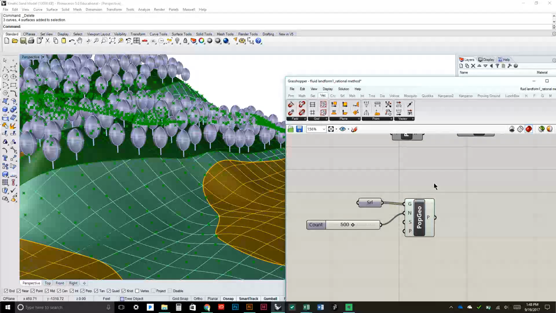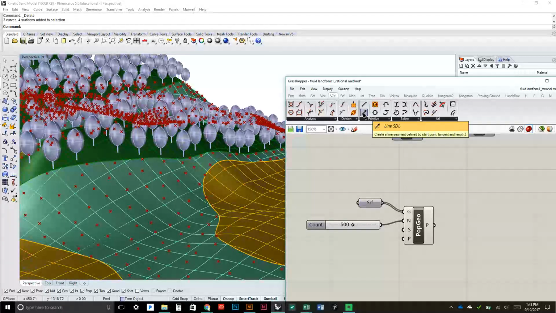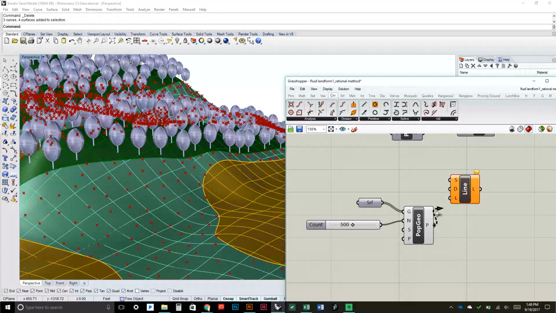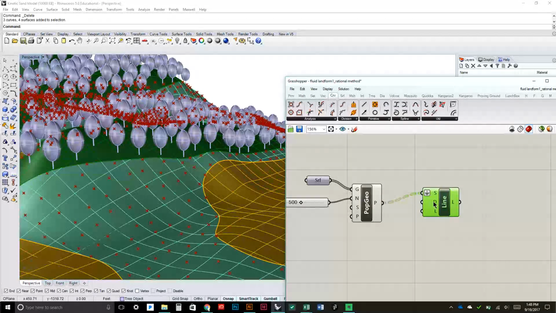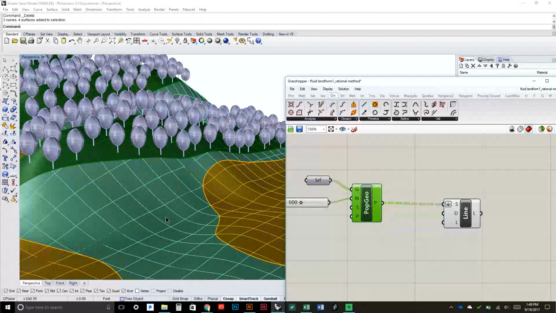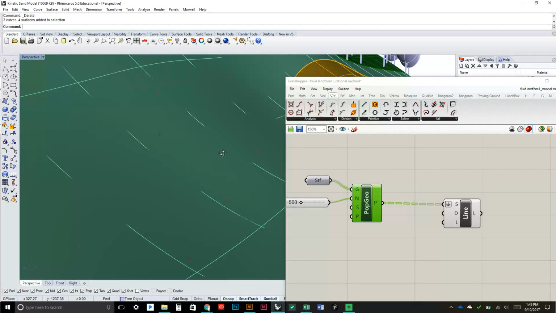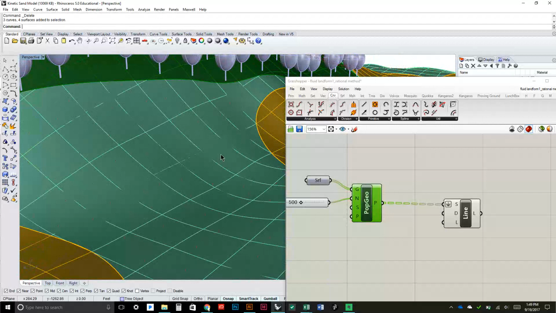But all you're going to do is take those points. You can do curve, and then you can just do line SDL. So this is just taking a point. Let's go ahead and flatten it. Direction, it's already going in the Z direction. So you can see they're just very small. Length, 1 feet.